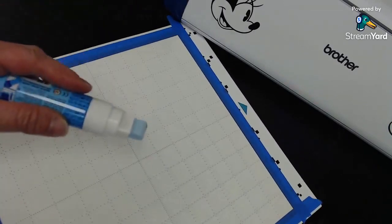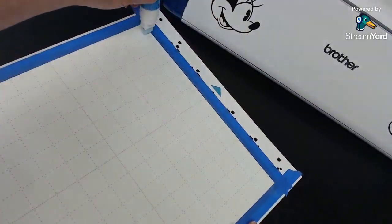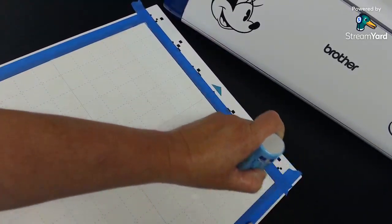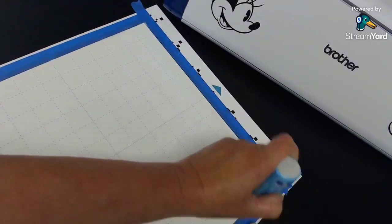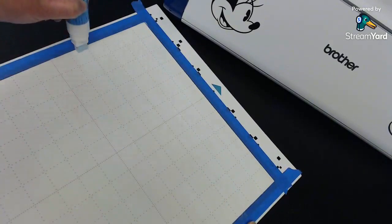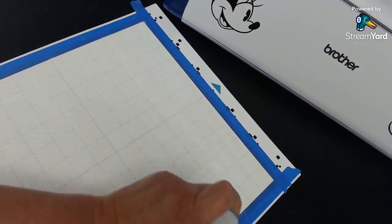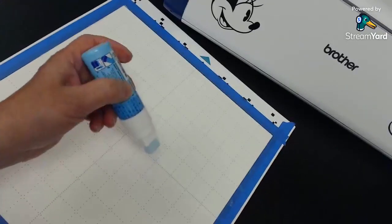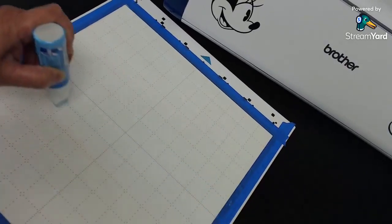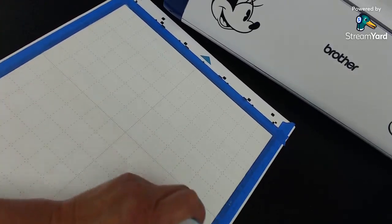And I'm just going to paint this mat. This is a very clean way to do this. And I don't know if you'll be able to see very well on the camera, but it has kind of a blue tint to it. And I just do about 2 swipes per inch. You know, these are 1-inch lines on this mat. I take about a 1/2-inch swatch and then another one. And with the tape on there, I don't have to worry that I get any glue over on the sides where my wheels are going to touch. And I can see the glue. It's just slightly blue, and you may not be able to see it very well.